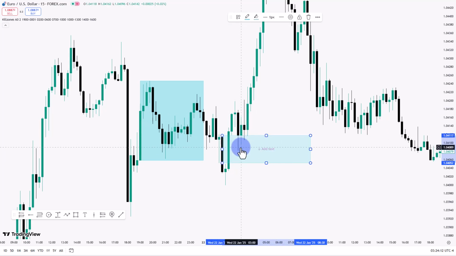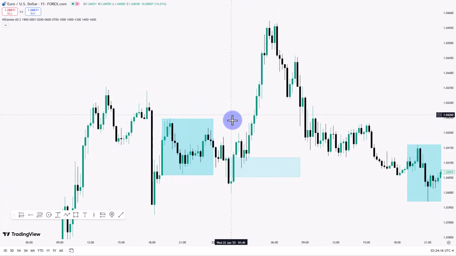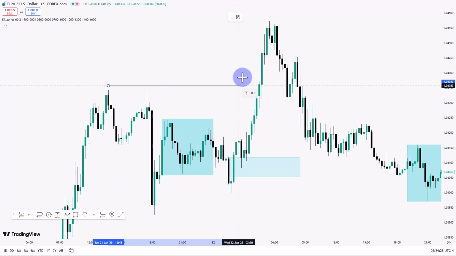That will be the entry for the buy using the power of three concept. So this is accumulation, manipulation. During London session, we see the displacement to the upside and price return into the internal range, fair value gap right there. That's your entry, and the drawn liquidity is the relative equal highs right above there.